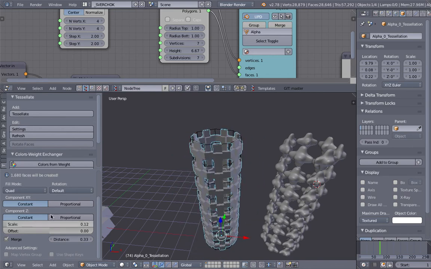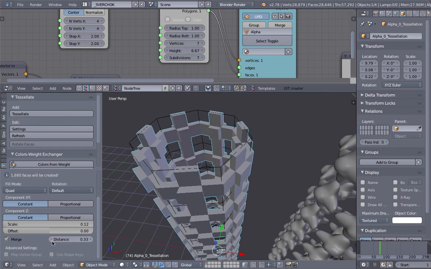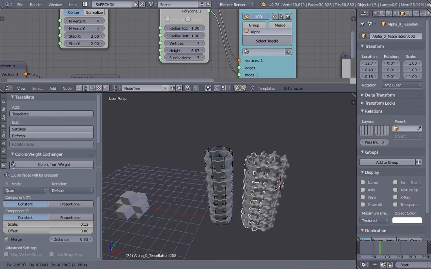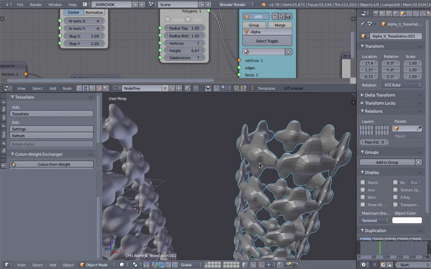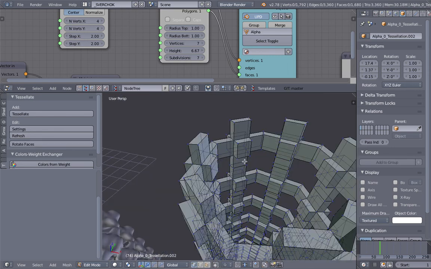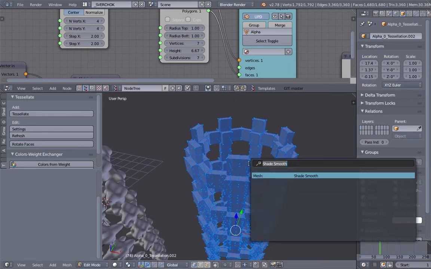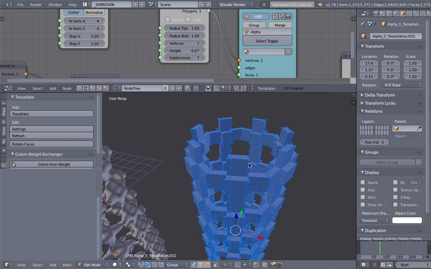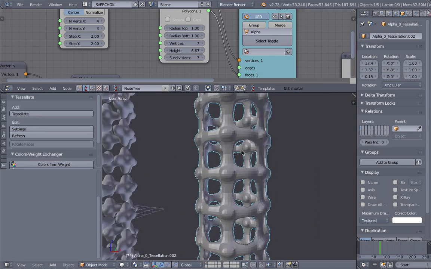It should actually work. Duplicate it and then check the result. Still the same. Check here. Remove doubles. That's kind of the result I was expecting.